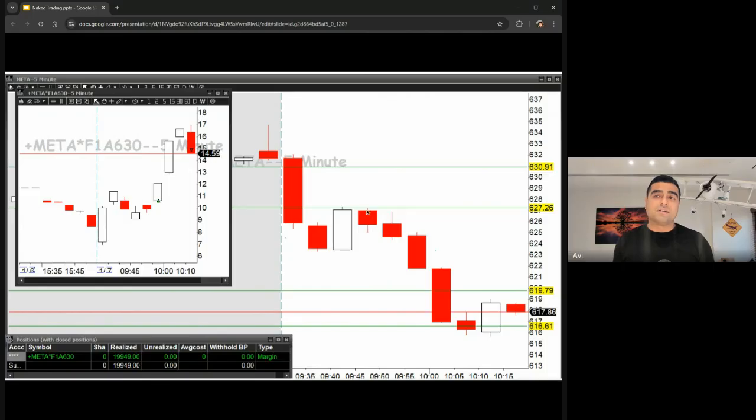How do you enter? For me, this candle is not bearish enough. There's a wick here on the downside. The buyers are still in the market. The next one, again, pushes up and again rejects the area. And now this one's very bearish because the wick here on the downside is very minimal. It basically closes at its low.